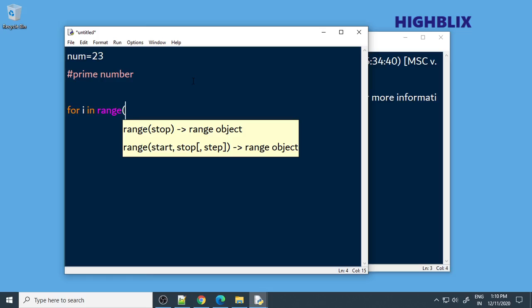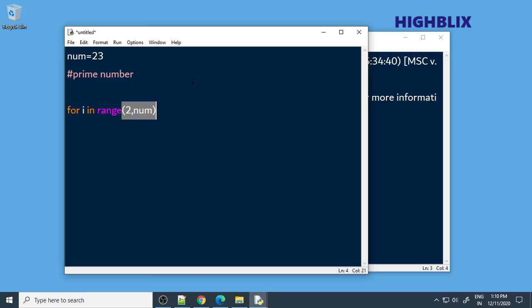So here we want to take from 2 to the number. Okay, so the number is what number you have specified. So here is a number. So up to number. Then colon. So now we'll take 2, 3, 4, 5, 6 up to 22. That is the range. Next we need to check whether any of these numbers, that is 2, 3, 4, 5, any of these will divide the 23 or not.